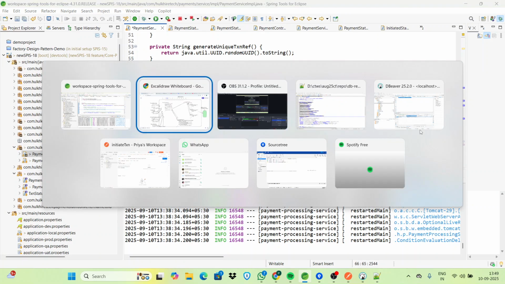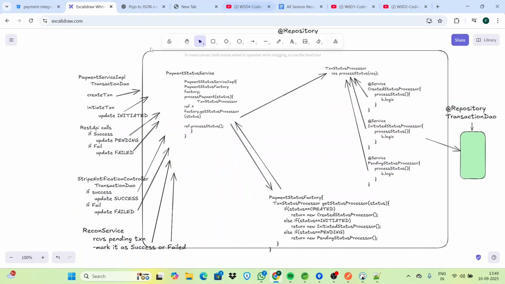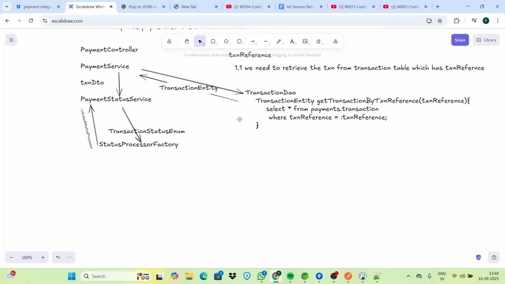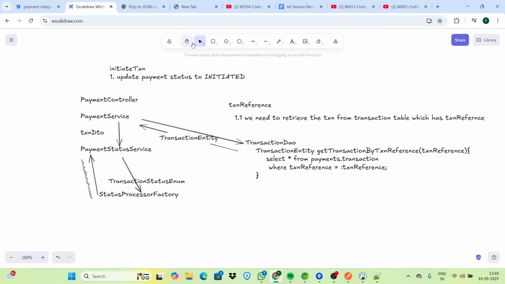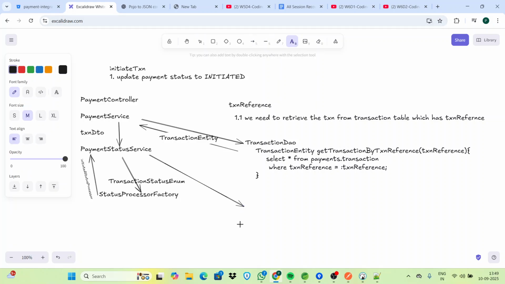So that means here, okay, it calls what? It then calls the initiated status processor.